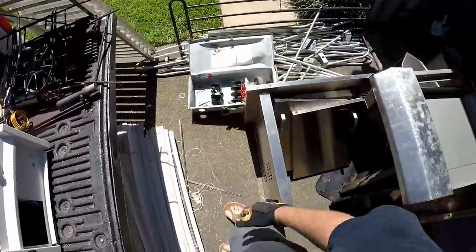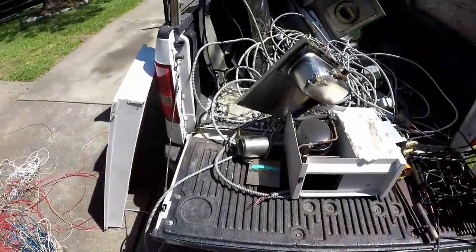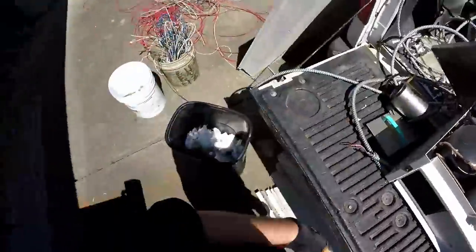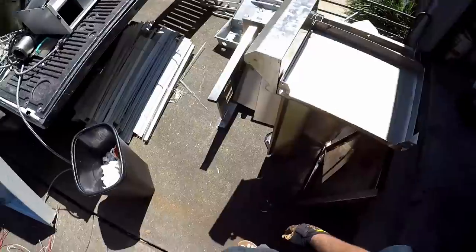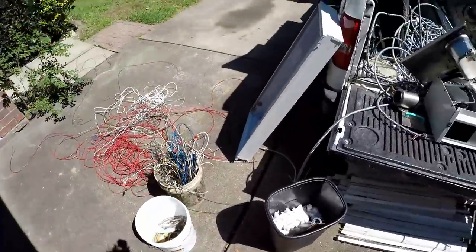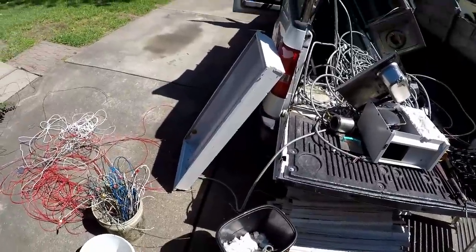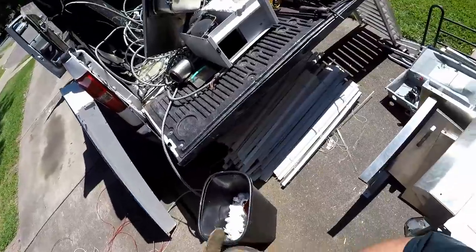Yeah, aluminum there, metal there, little box over here, stainless blinds, conduit, car parts, wireage. So that's pretty much going to do it on this one. Like I said, I'm just going to hang out today, clean all this stuff up, and we're going to put together a little scrap run video for y'all tomorrow and see how much we've made over these past couple days.